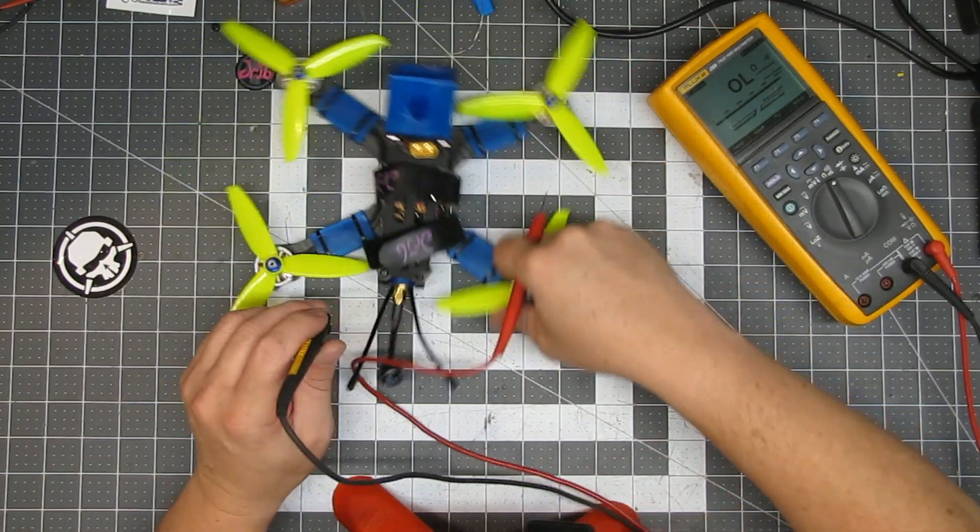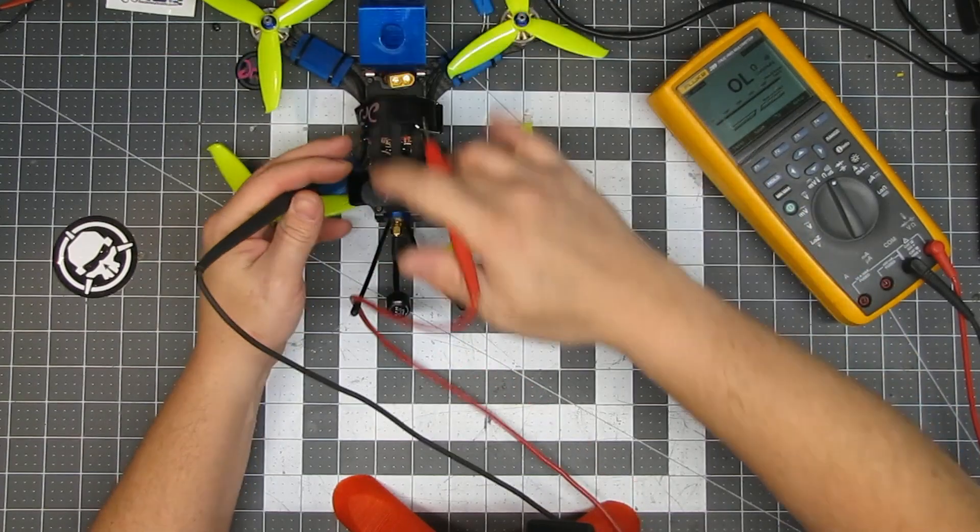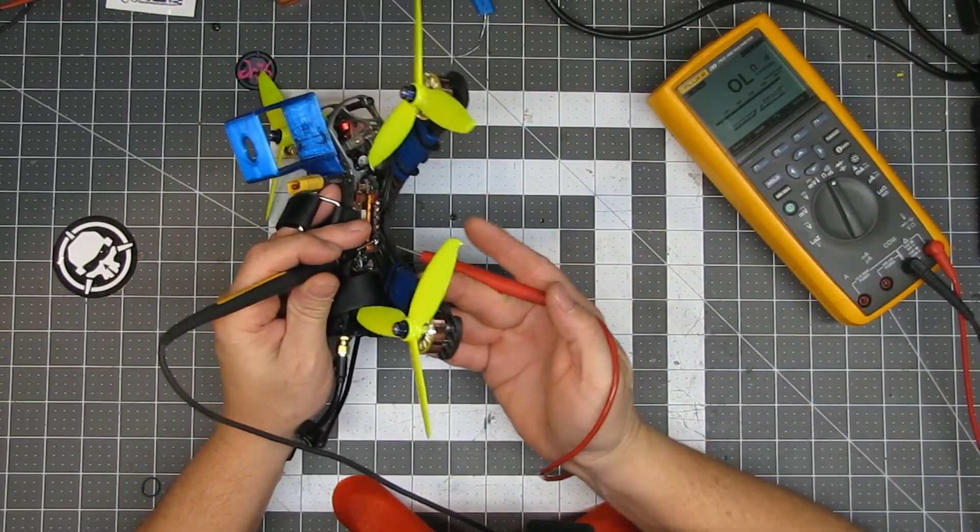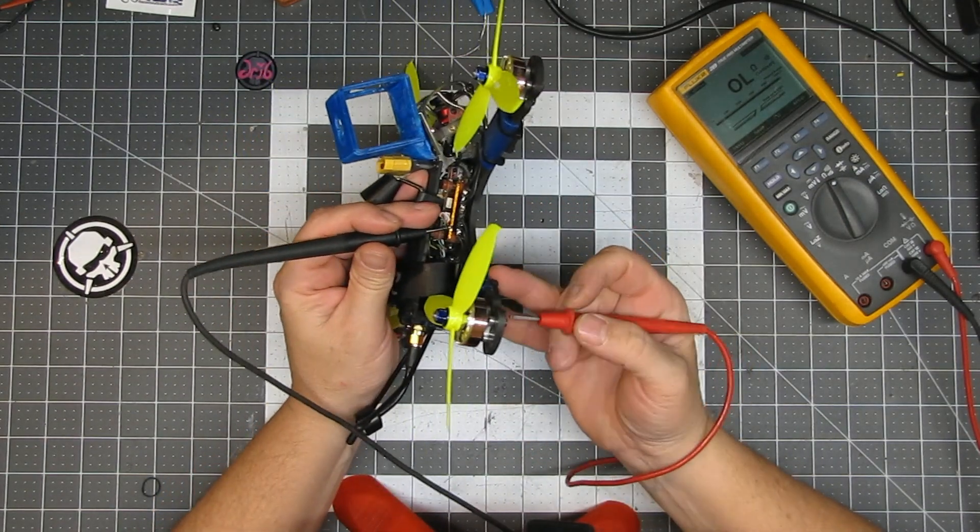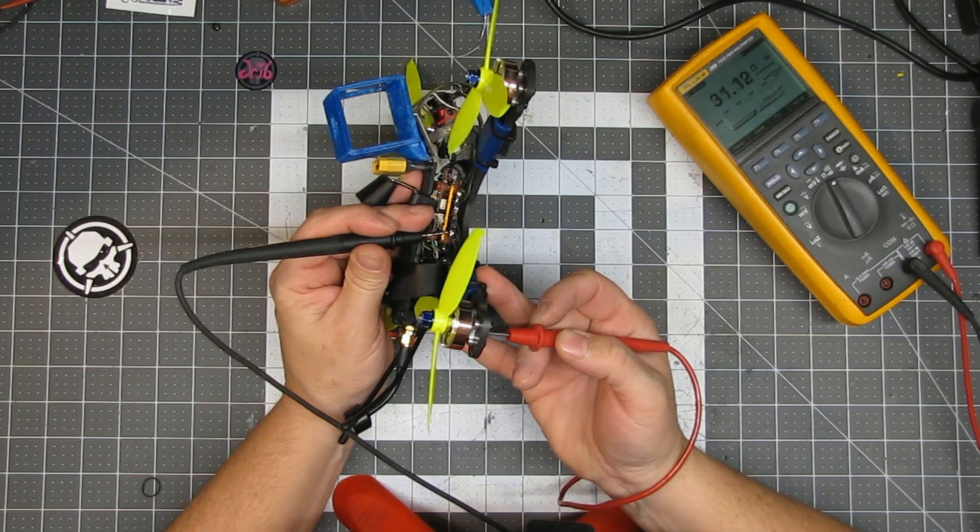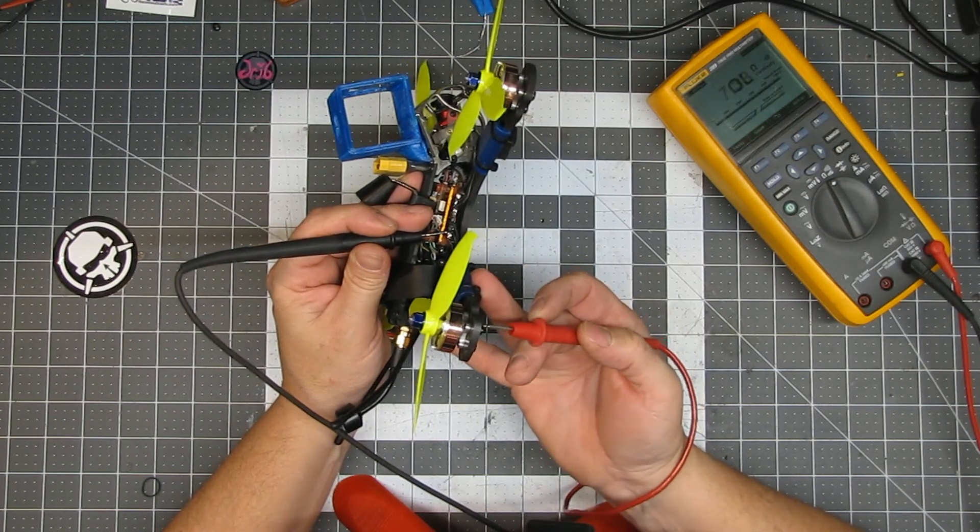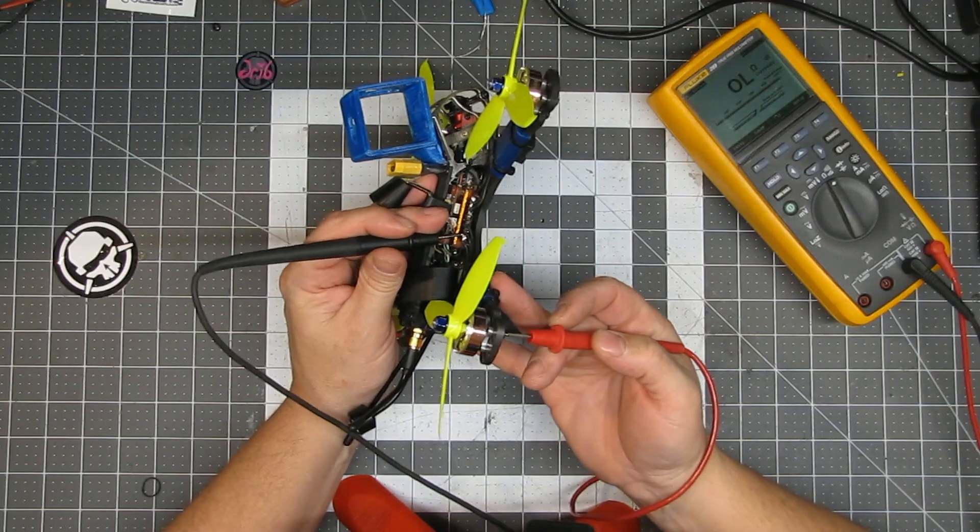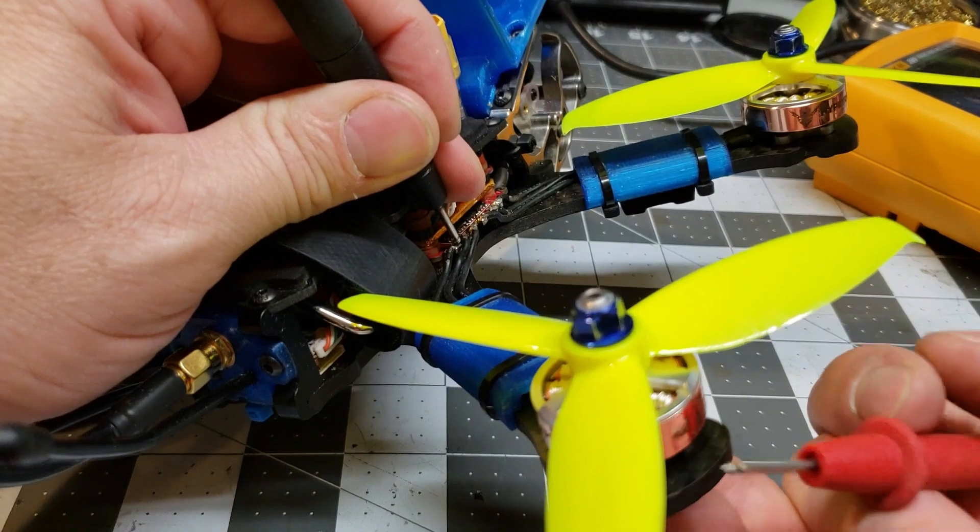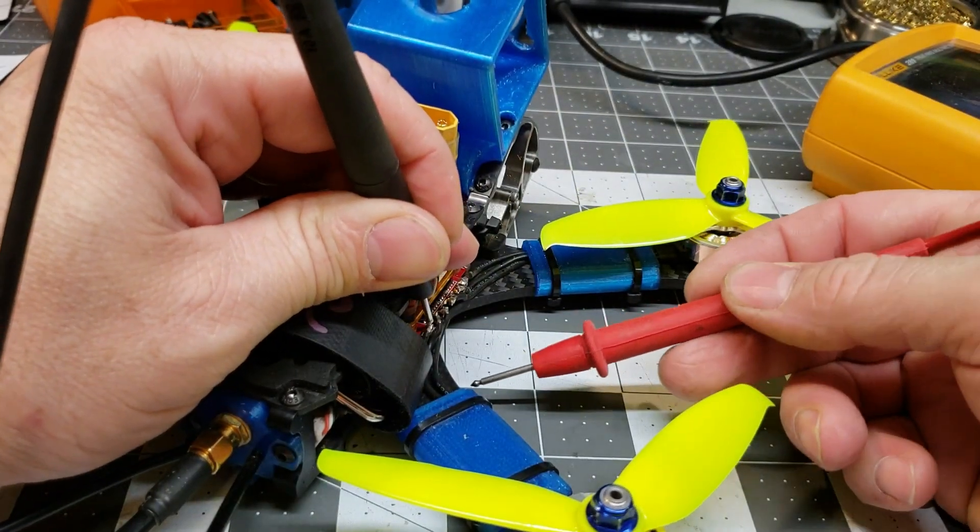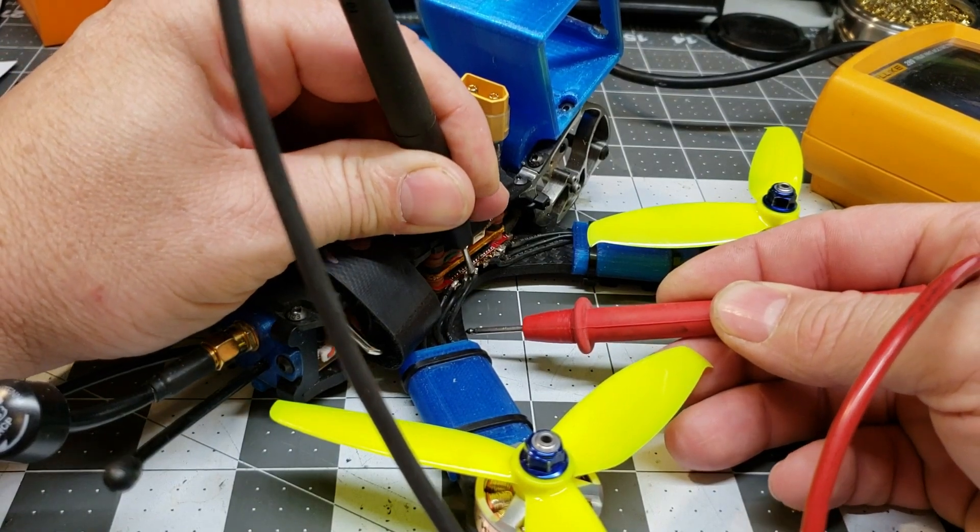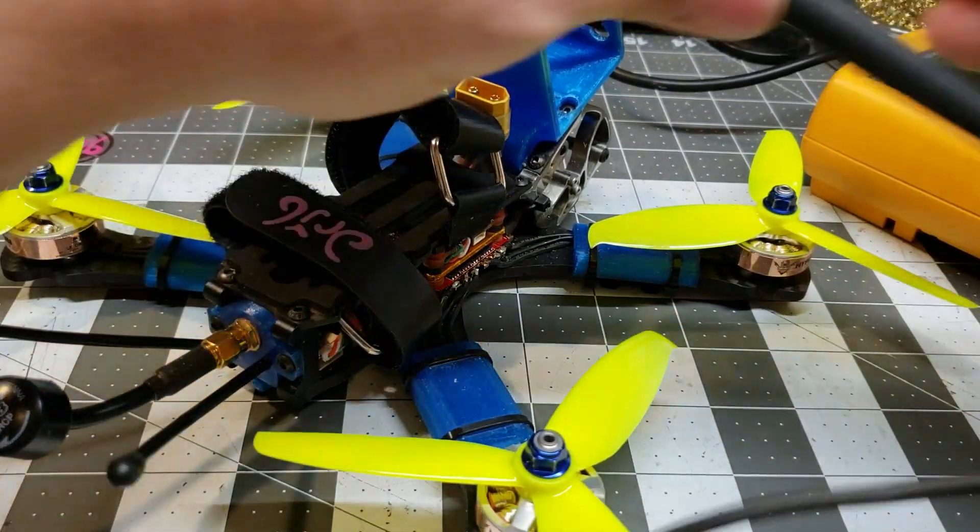But let's check this motor right back here. We'll just put a probe on one of the wires to the motors, to the ESC here, and we'll put one on the... Oh you hear that? That means we have a short. You see what I'm doing there? I'm just touching the probe to the ESC and you can even see I'm touching to the side of the frame getting continuity.